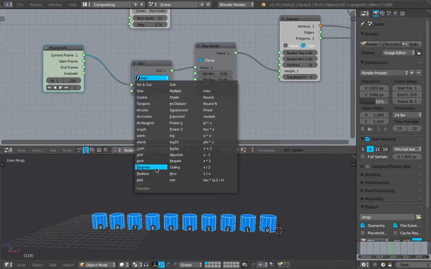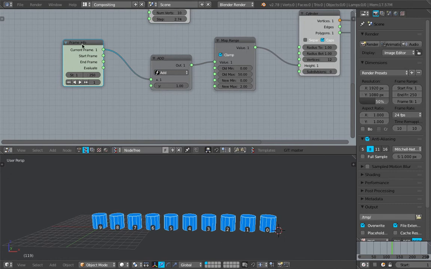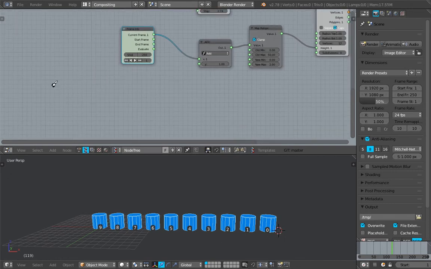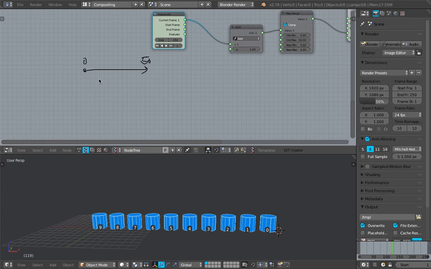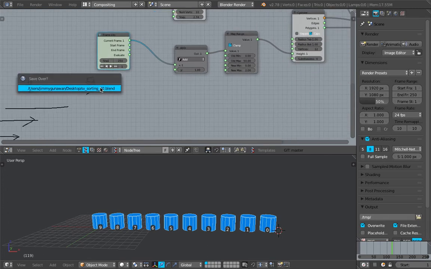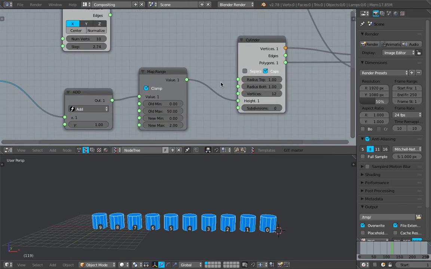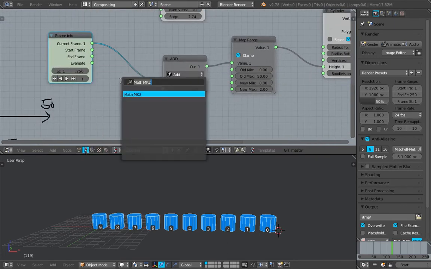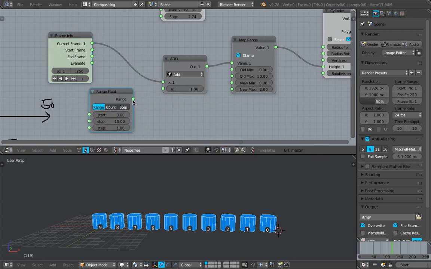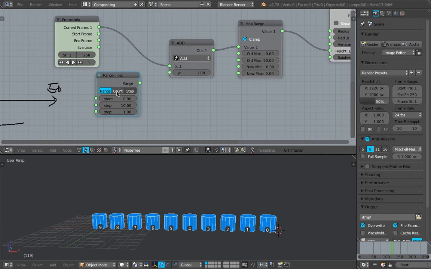That's where you can kind of offset the time, because by default, this is 0 to 50, right? 0 to 50, and the animation is gonna happen between 0 and 50. But if you offset it, you can kind of start to create multiple values going into this height of the cylinder. So float range, and just plug this guy in there. We just need to adjust this number here.